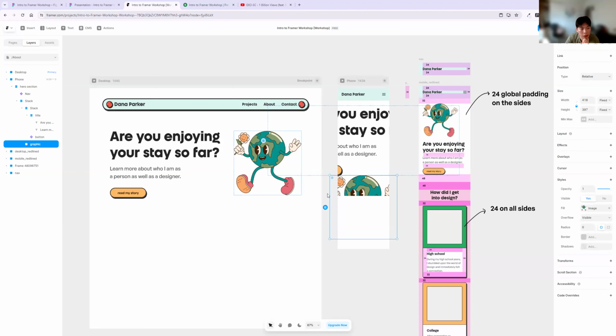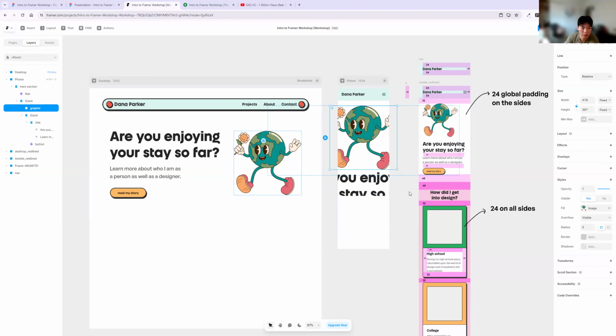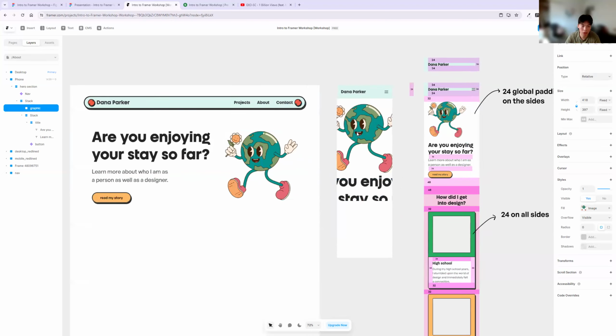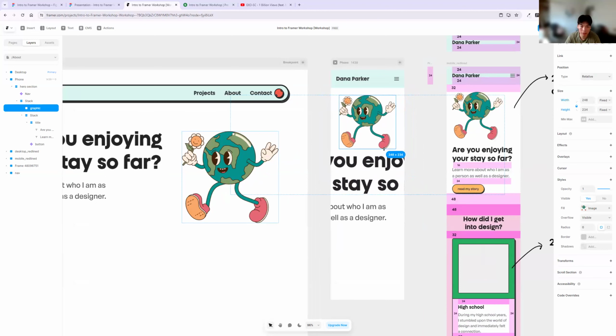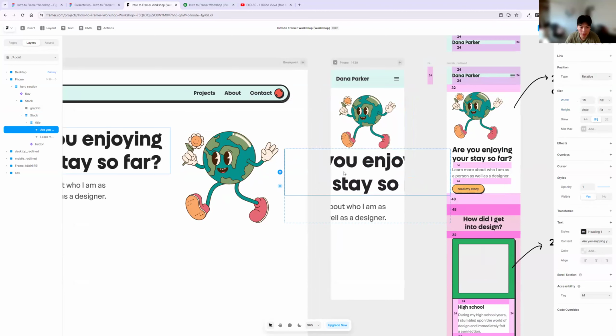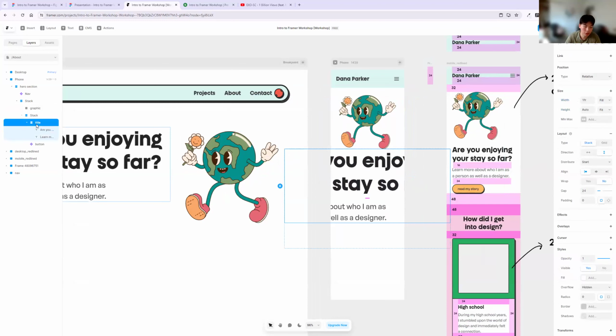So now you want to take your graphic down here. I normally like to use arrow keys for this. You just press up and you plop it up. It is a bit smaller on our mobile side, so you want to make this a bit tinier. And let's say for this, for example, it's a bit wide. You definitely don't want this to be too wide. So first off, you want to set its constraints. So the width itself now is going to be a little bit smaller, that fits within the content itself.